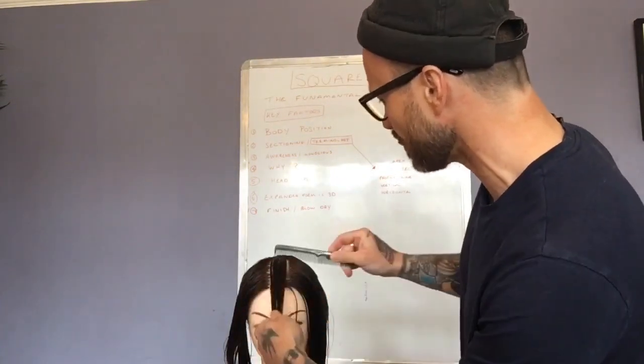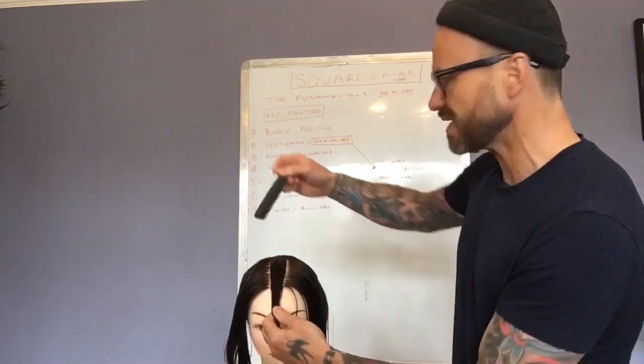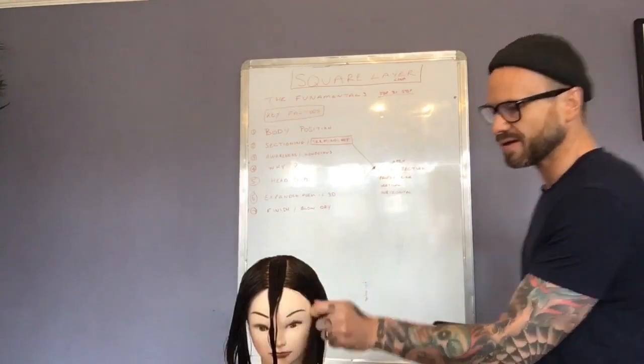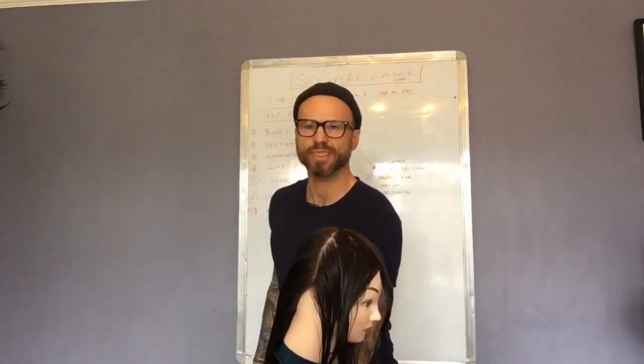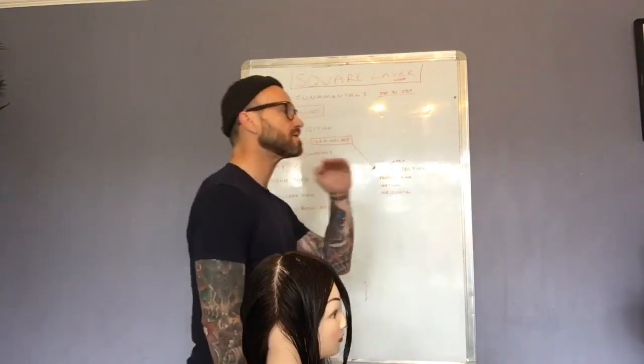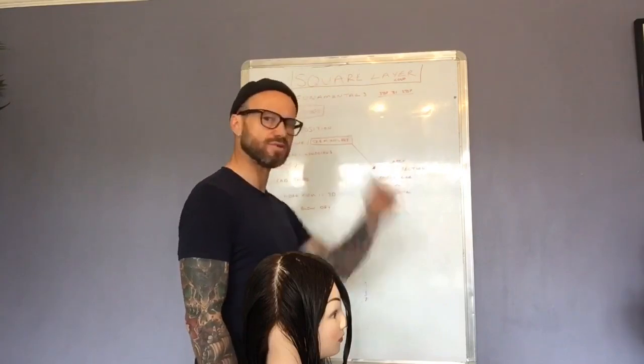Comb it forward, and again, you can see, as I said with the comb, we've got that beautiful width for the profile. Let's pop her back on the profile again. Also, you're noticing the head is forward. We need to make sure the head is now upright. This is super important, okay? Get that chin up, okay? That is nice and square to the floor, okay?